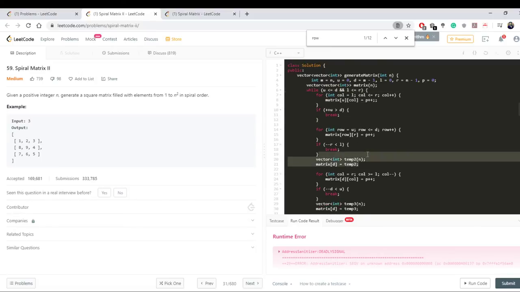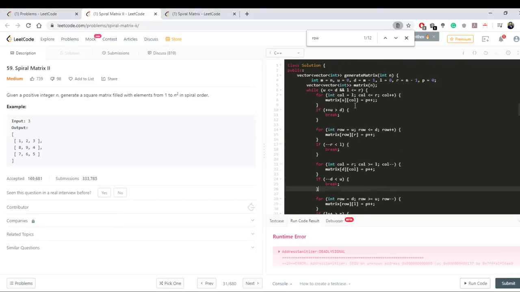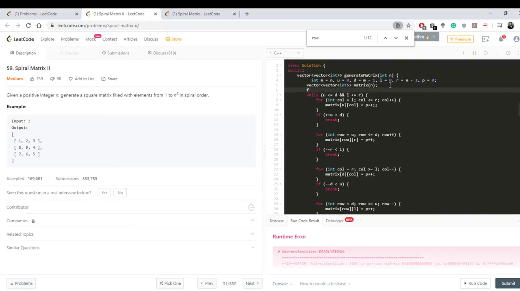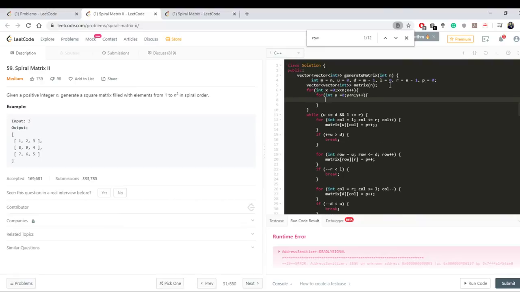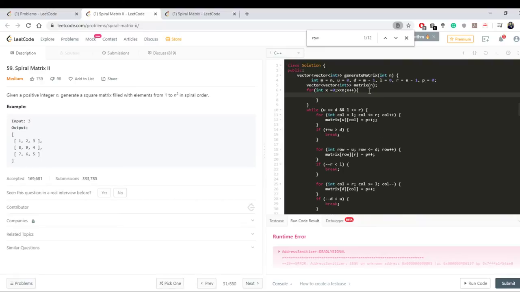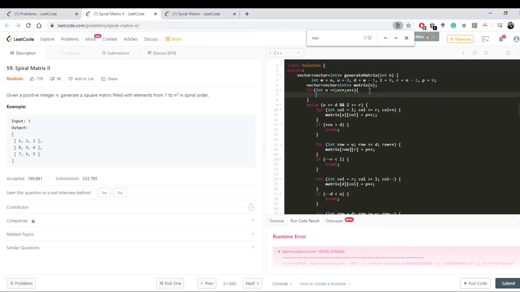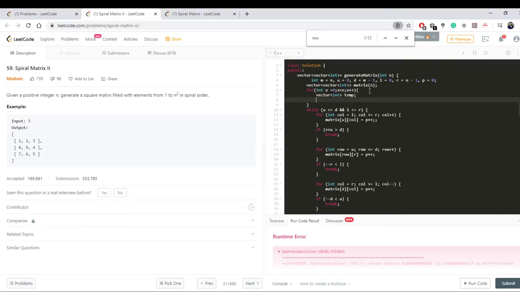So doing this. For int x equal to 0, x is less than n, x plus plus. For int y equals 0, y is less than n, y plus plus. Sorry, I don't even need an n square, just need n. So vector int temp, matrix x equals temp. That's all.